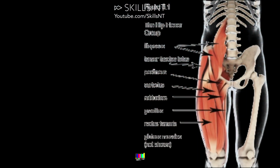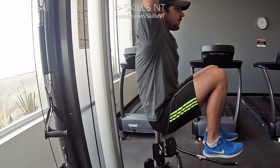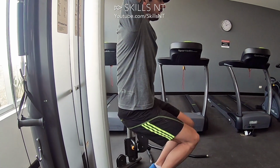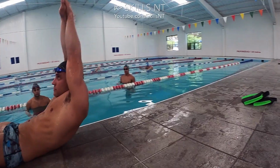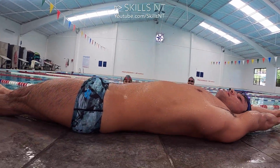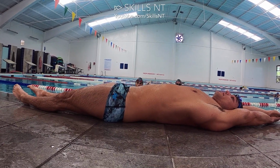This might be caused by too much time sitting, which shortens these muscles, or too many abdominal workouts that involve the hip flexors too much. It might also be because of weak glutes and abs. So we asked him to tighten his abs and glutes. This is the correct position for a streamline.